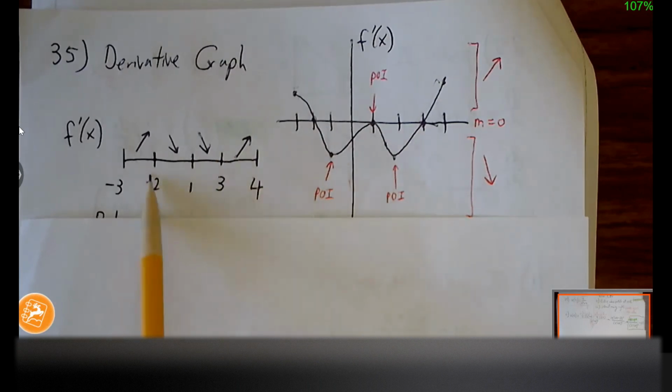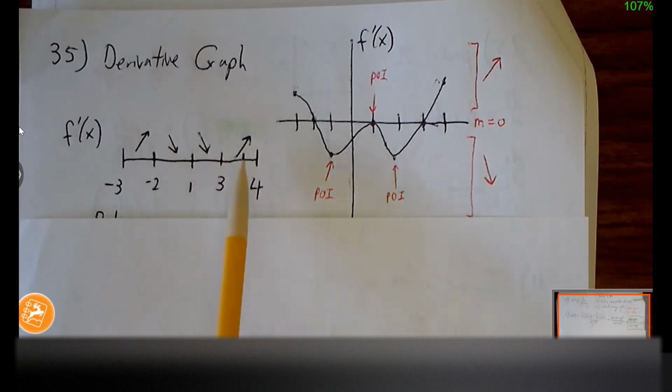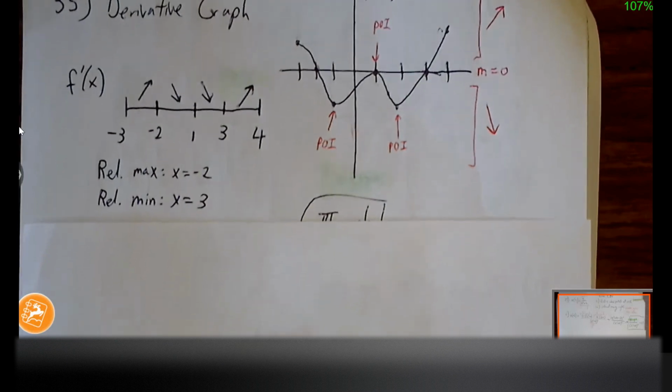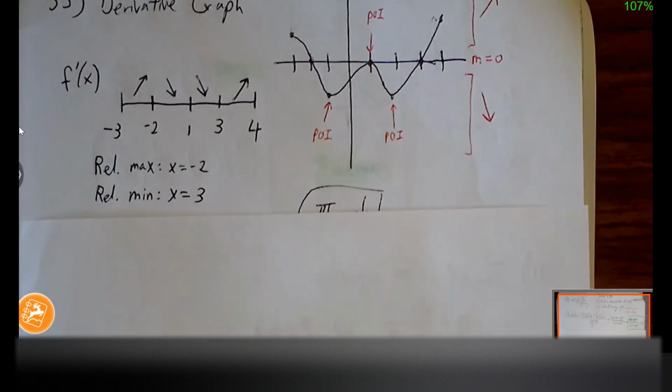And these arrows are helpful because this is actually going to tell us how the graph is going to rise and fall and where it's going to rise and fall. So it's going to rise to a relative max at -2. It's going to fall and flatten out, but neither max nor min. Continue falling. Hits a relative min at 3. So I'm just going to make a note. I'm expecting a relative max at -2 and a min at 3.